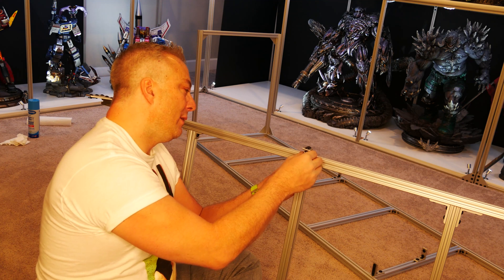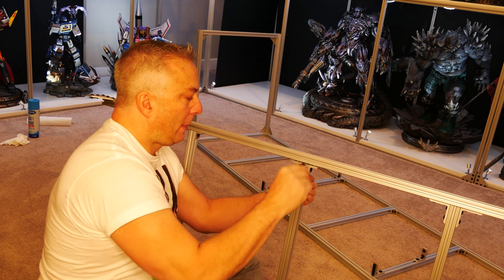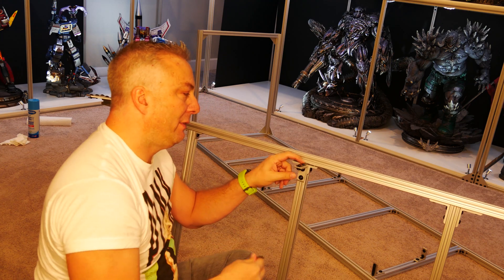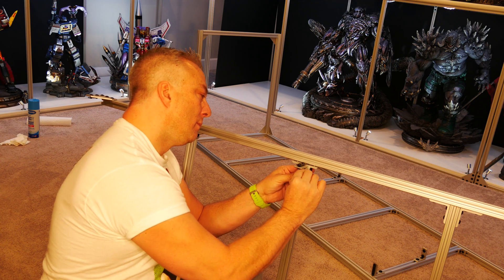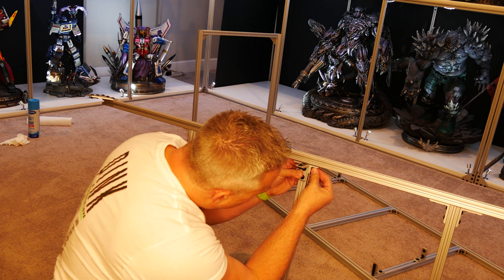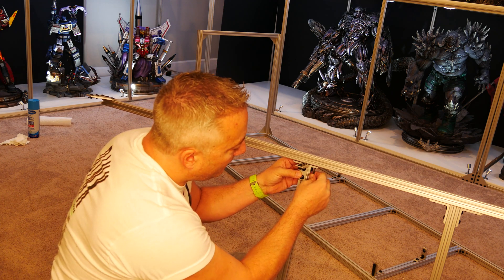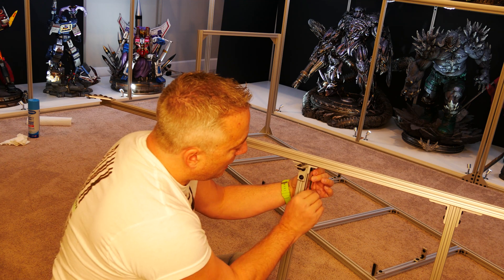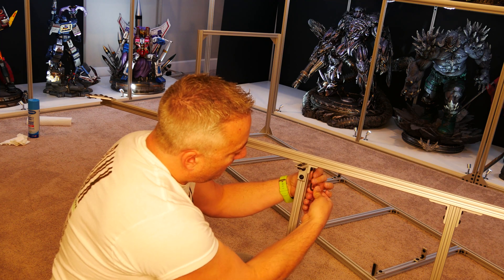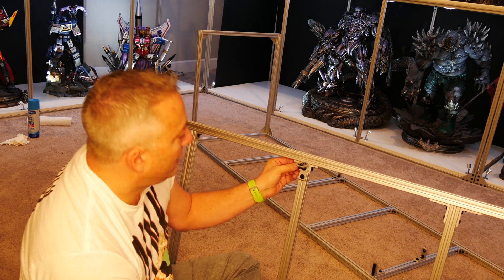I need these facing out because there's going to be a support there. I tighten this one just because I'm right here, and I make sure it's level. Then I put this back in as long as the nut hasn't moved and screw it right in. I try to get it started with my fingers to make it easier. It feels like it moved a little bit on me — I like to get the other one in before I get it all the way in there.